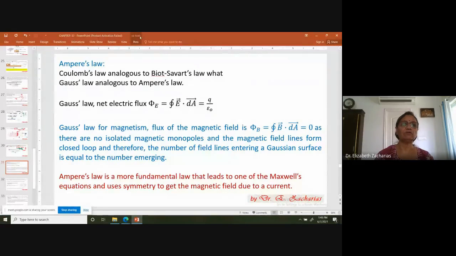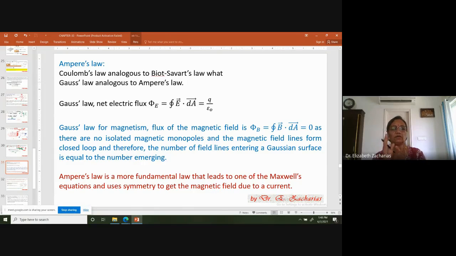Okay, let's now go ahead with the syllabus and talk about Ampere's law. Ampere's law is analogous to Gauss law. Before Gauss law, you studied Coulomb's law. Coulomb's law merely told you the electric field because of some point charge. Then we used symmetry and found that we don't have to do this integration or calculus. Without all that, we can get the same electric fields just by using Gauss law.